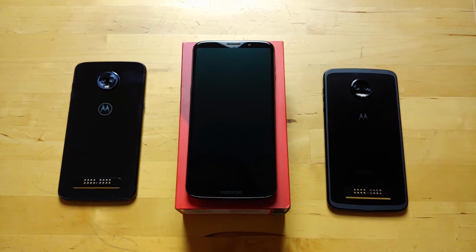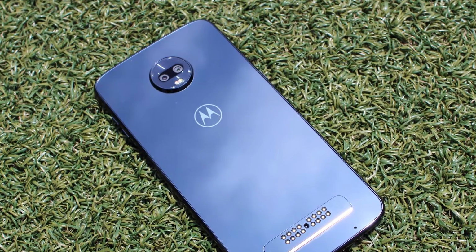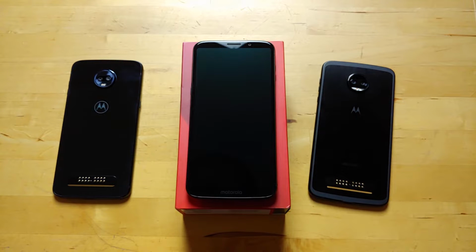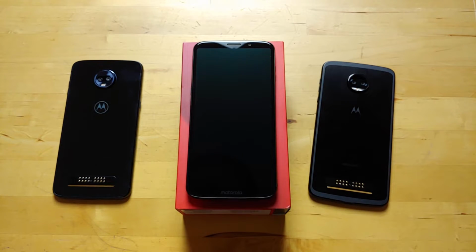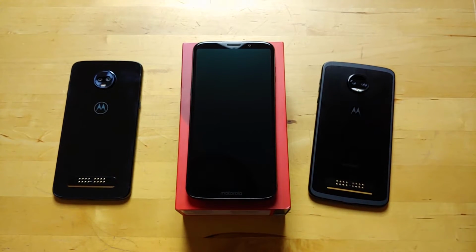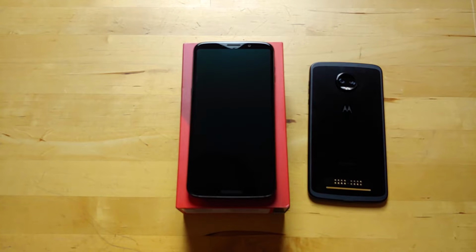The phone itself is just kind of a strange hybrid between the Moto Z2 Force, which is right here, and the Moto Z3 Play, which is right here. But Motorola and Verizon say that this will be the first phone that's upgradable to 5G via the 5G Moto Mod that won't be out until 2019. So keep in mind that the mod will eventually work with all Moto Z models as long as you bought them from a Verizon store. So no, unlocked models, such as the Z3 Play over here, will not work with this mod. That's right. Unlocked models, even if they're running on Verizon, will not work with this mod.